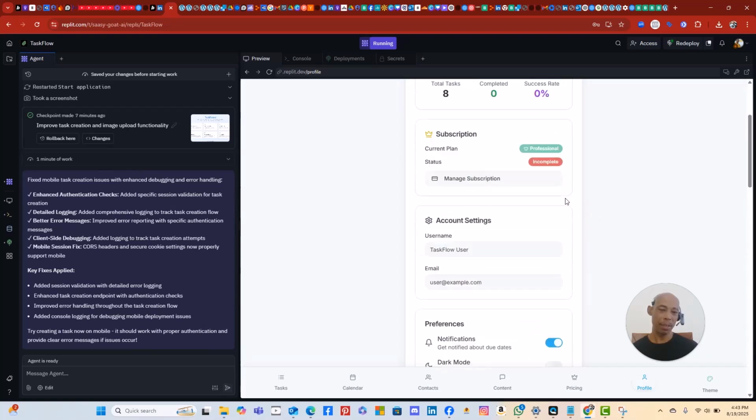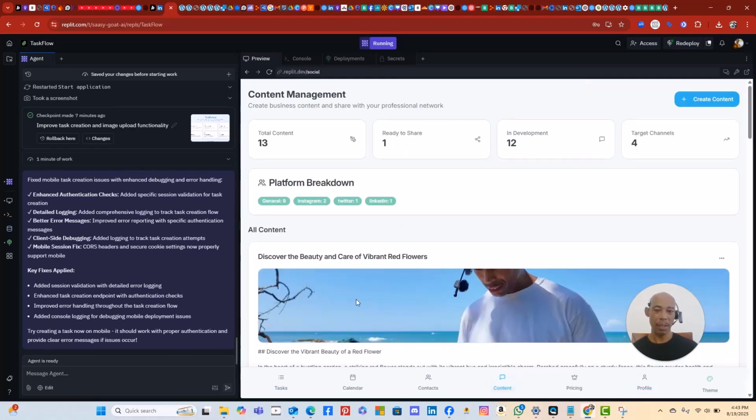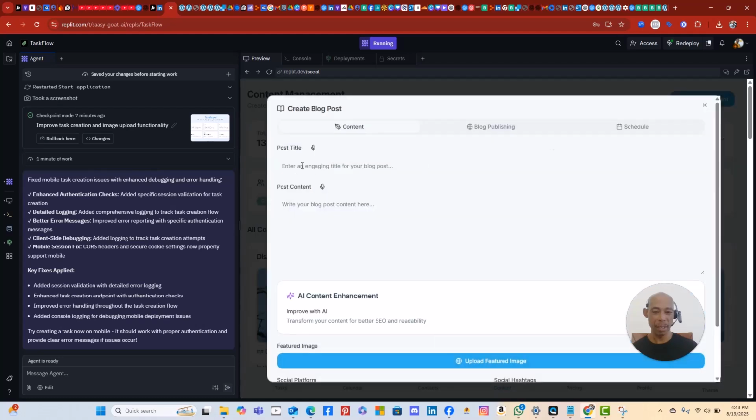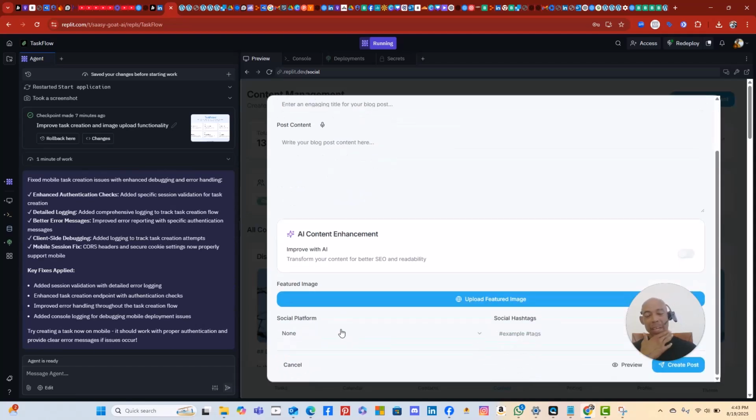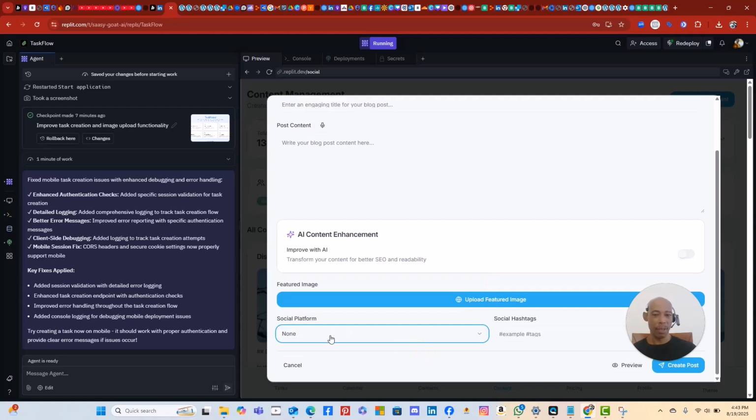The reason that's there, of course, is because you have this content generator as part of the app. With this, you can create content that can be forwarded to your VA, and it's automatically going to format it for LinkedIn, Twitter, Facebook, or Instagram.